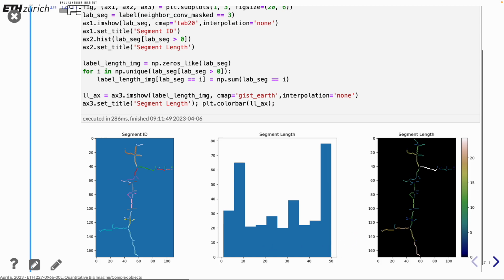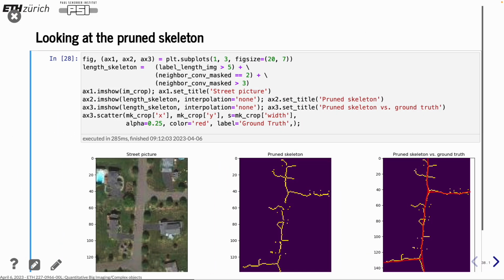So let's say we want to threshold our skeleton at some level of length. That comes on the next slide, I believe. Yeah. And we say we want here to have the label length greater than 5.